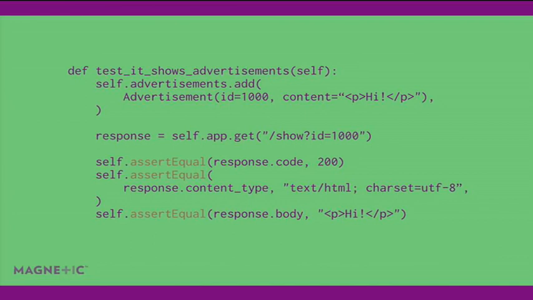And you stare at this for a moment and you try to apply the rule that you had before, which is one assertion per test. And it's not necessarily obvious what the way to make that happen is in this case, because all three of these assertions are useful. They're all things that are basically, does my response actually work correctly?